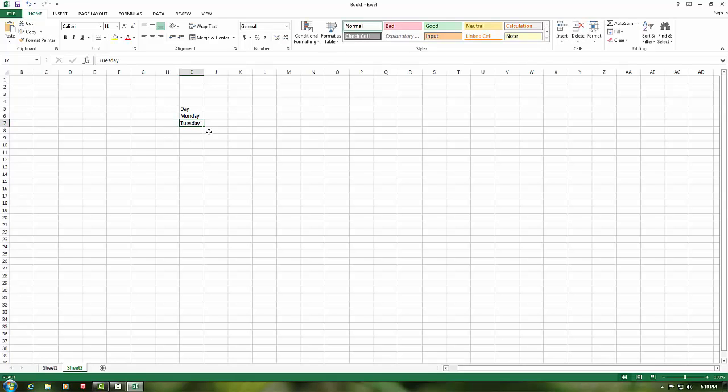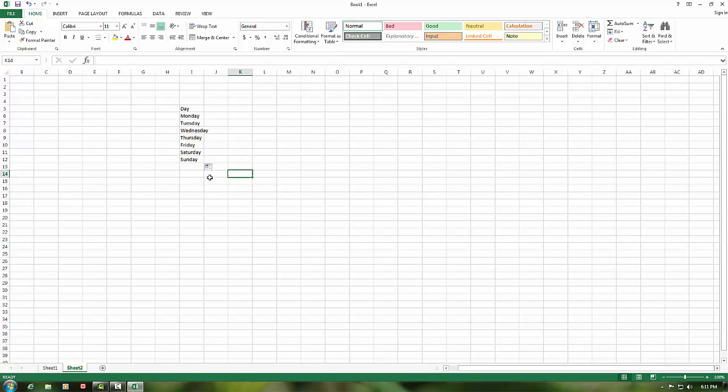The easiest way to do it would be if we click on that cell, you see a little square coming up on the right hand side. You take your mouse over that square, it becomes a plus sign. If you then click your left mouse key and drag it down, and if you look on the right, you can see on the box there, it says Friday, Saturday, and Sunday. Now I don't want to go beyond that, so I'm going to let the mouse go. And I've got Monday to Sunday in there.